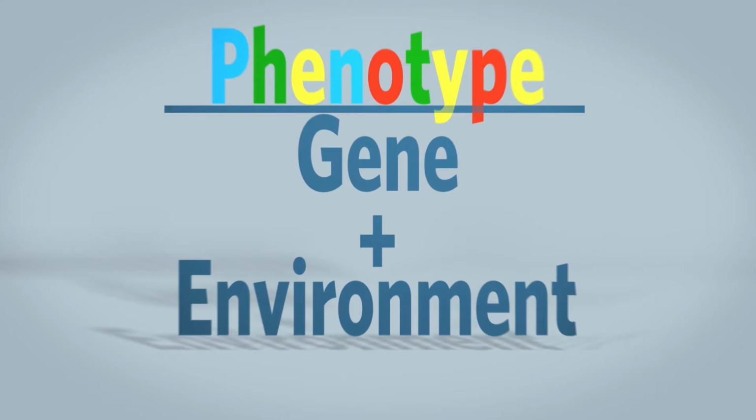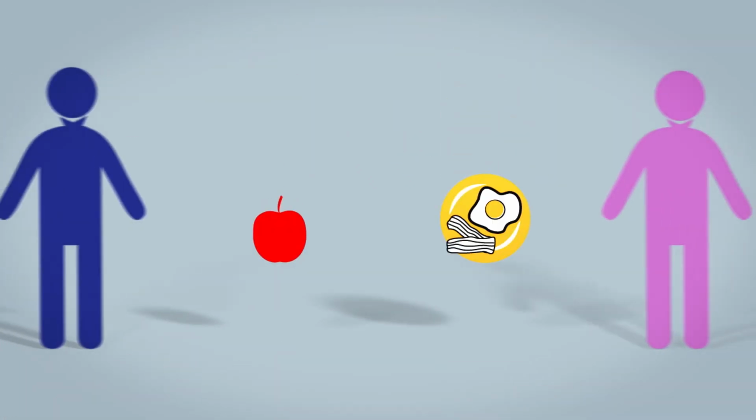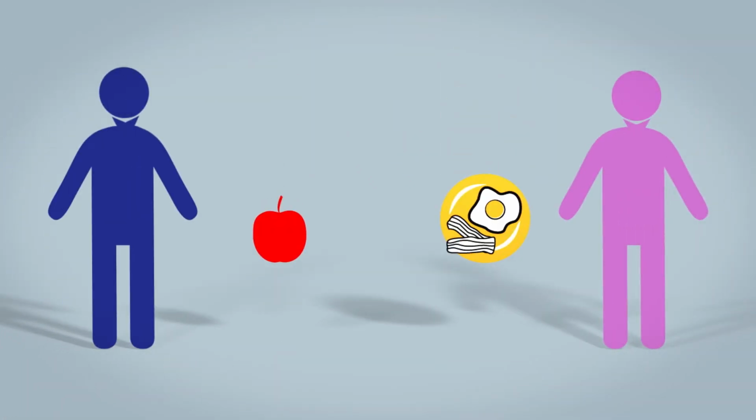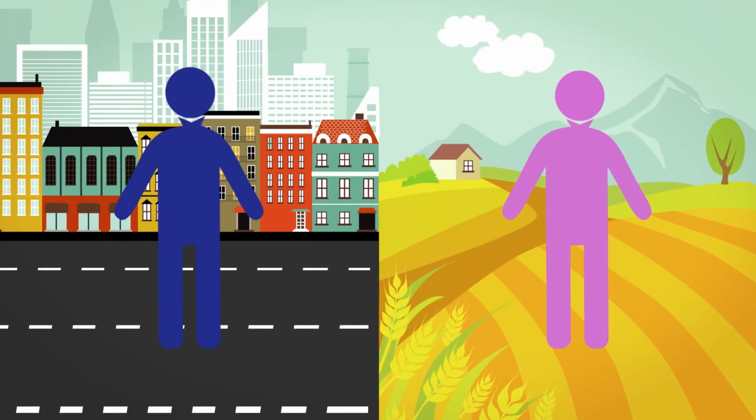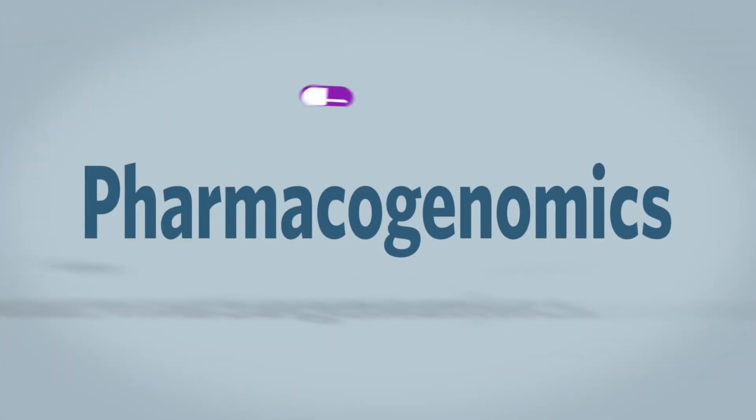A phenotype is an observable trait resulting from the interaction of genes and the environment. Everything besides our genes, such as the meal you ate in the morning, is part of your environment, as is the drug you took with your meal. Because environment can vary so dramatically, it is essential to consider both genes and environment when thinking about drug effects. This is the essence of what we call pharmacogenomics.